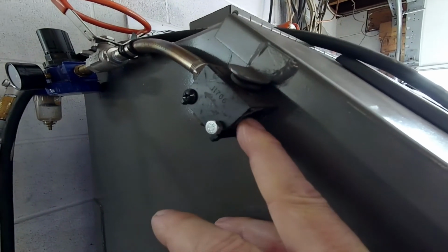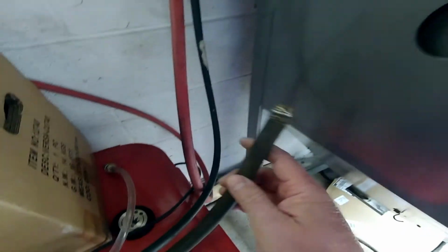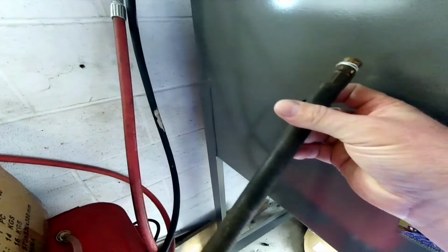Turns out the hose that goes from here down to the foot pedal, which is this line here, actually had a split right where it goes in there. So I have to go get another line made.